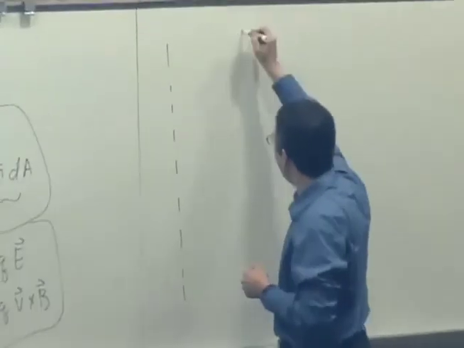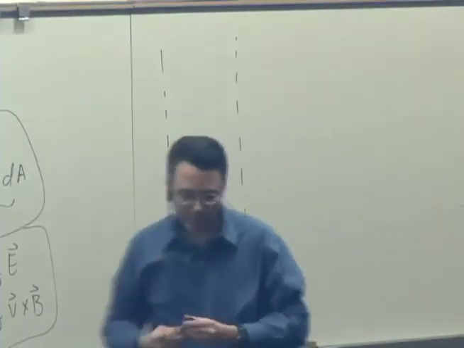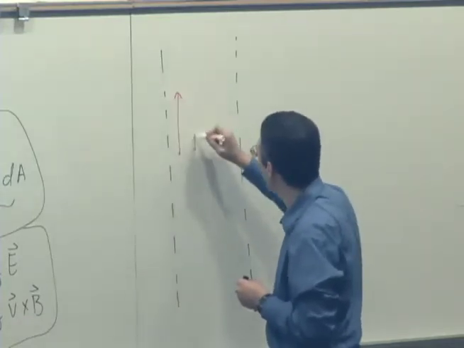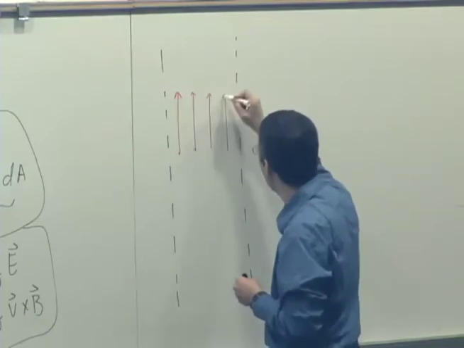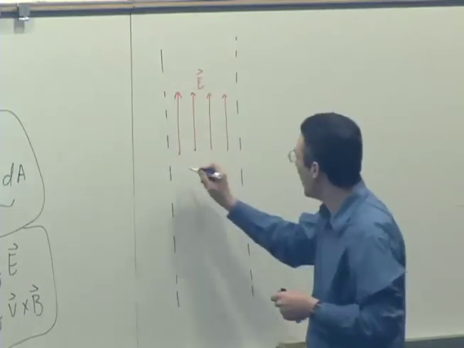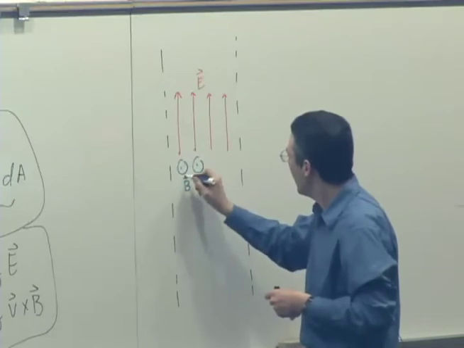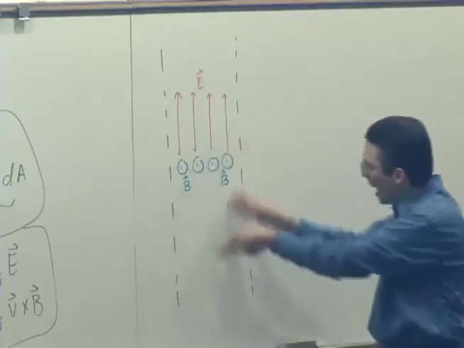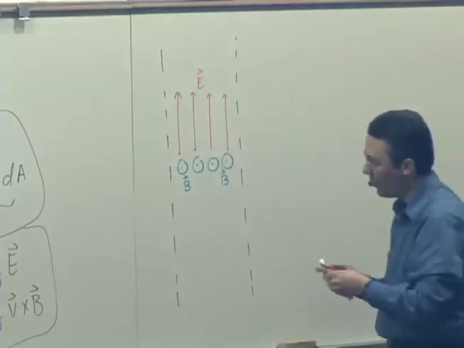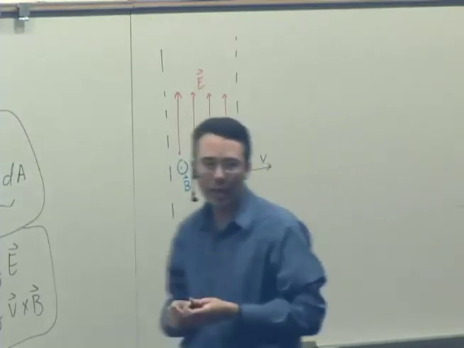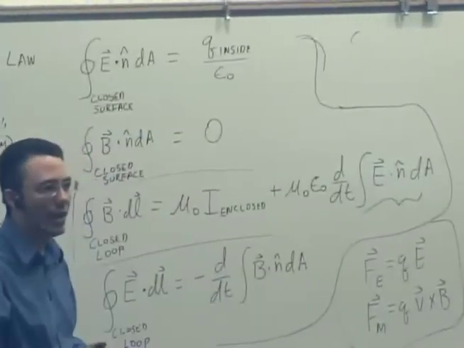So imagine some region where we have electric field, and we've arranged it in its particular way. The electric field is pointing upward in the positive y direction. So that's E. And we have the magnetic field pointing out towards us. That's B, in the positive z direction. And we're going to imagine this whole slab, everywhere in this region of space that has some thickness to it, moving to the right with some particular speed. Okay? We're going to try plugging this into each of these 4 equations and seeing what we get.